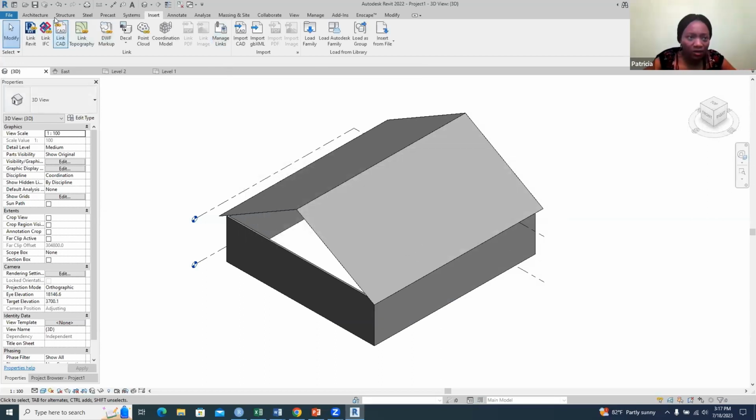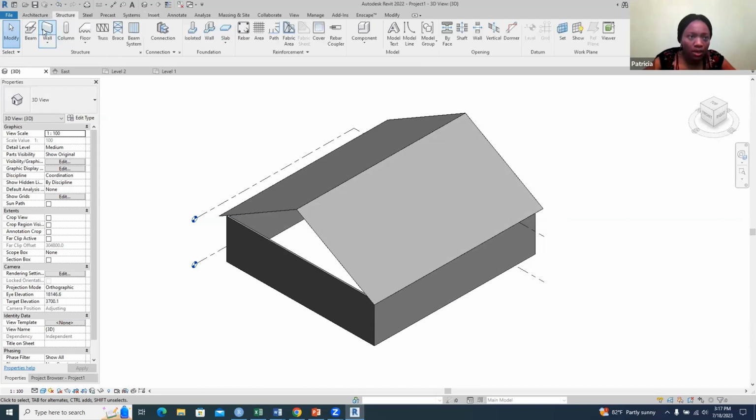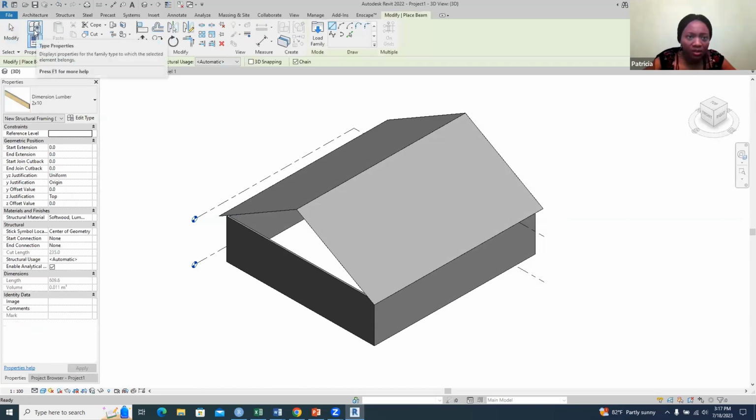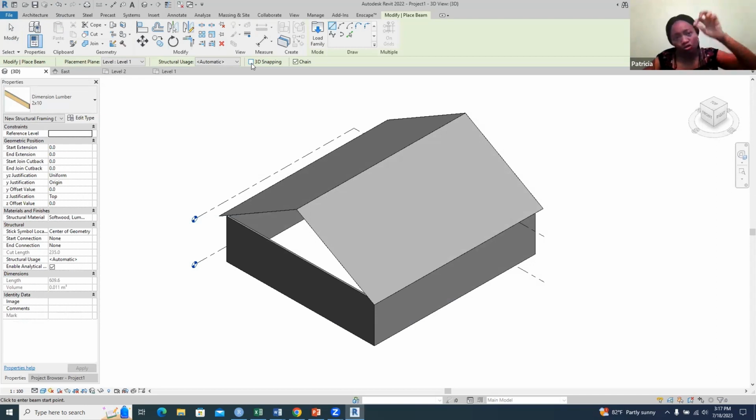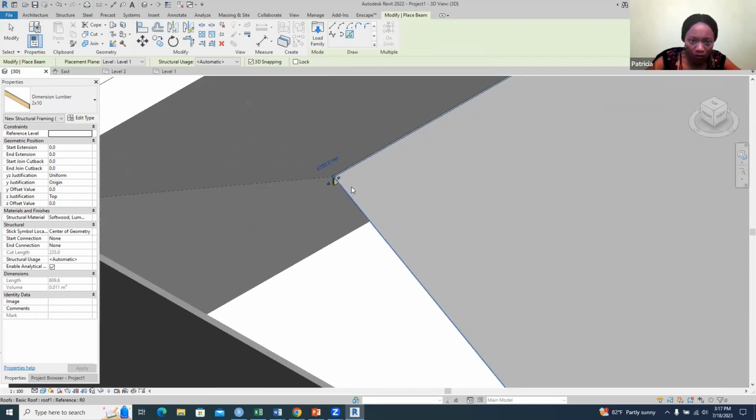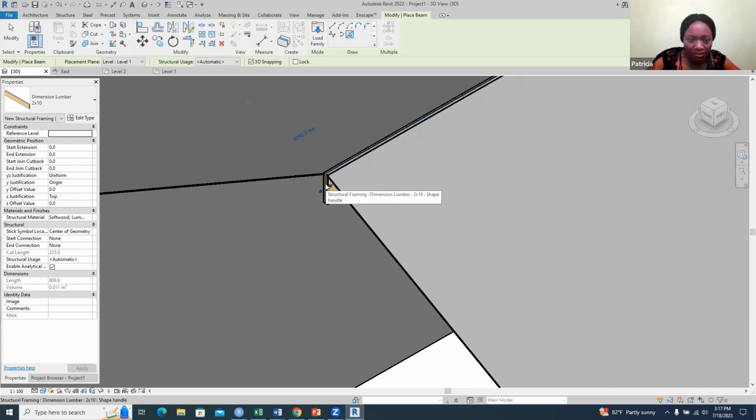So with that, if I go back to structure and then beam, something that we can do here for this beam, we'll make it a 3D snapping. This means that when we adjust the roof, the roof members will move with it. If we do this 3D snapping, it will be snapping to that particular place that we place it. So if I put the 3D snapping on, and then I use this pick lines. So I'm trying to make the ridge now. So I'm clicking here for the dimension lumber. If we look at it, you'll see that the wood is in place here now.